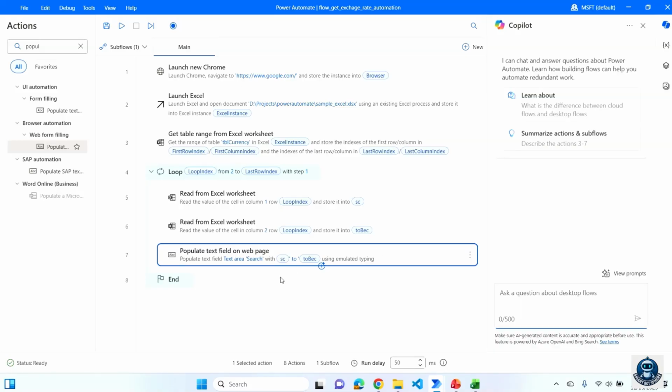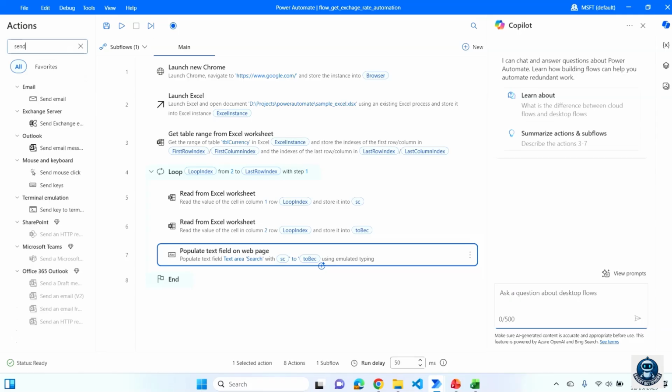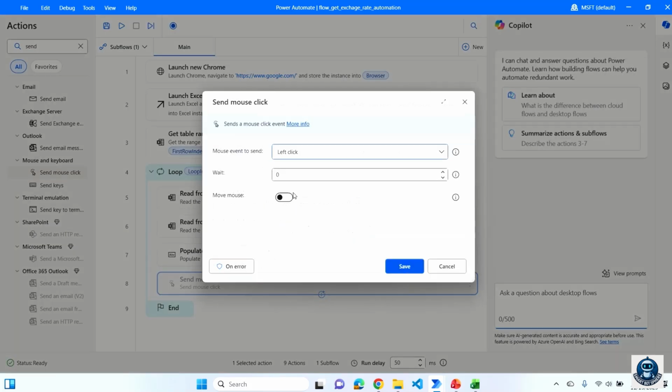Now I'm going to add a left mouse click using the Send mouse click action, and Send keys action for pressing the Enter key from the keyboard. Add some 1 second wait time.